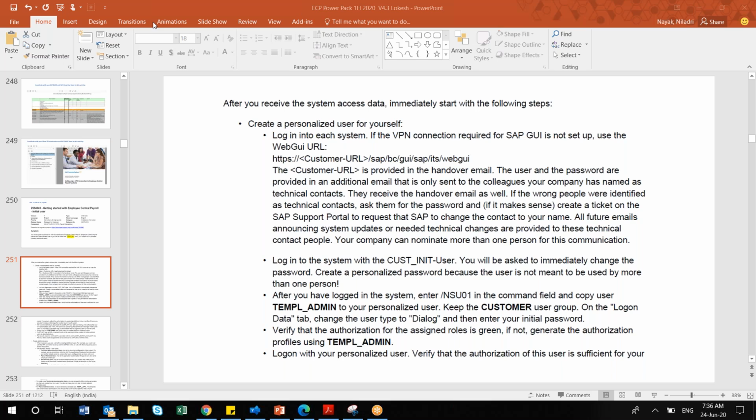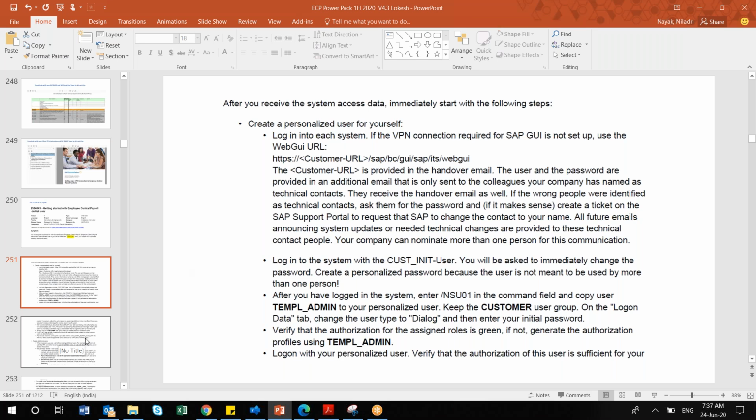CUST_INIT or TEMPL_ADMIN won't have SAP_ALL, but one of these users will be used when they are assigning roles and creating user IDs, which you have specified on the next slide. Basically it will come after back and forth with SAP. Yes, true. After 2 or 3 rounds of back and forth, I got all the access.